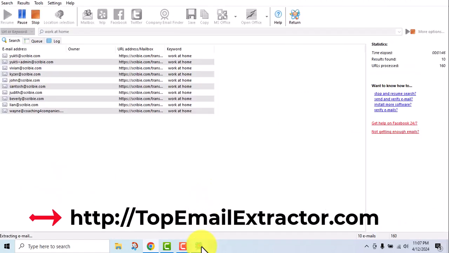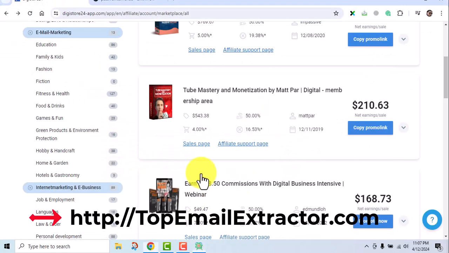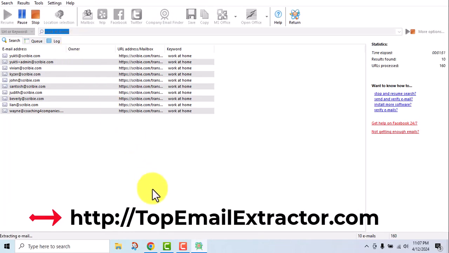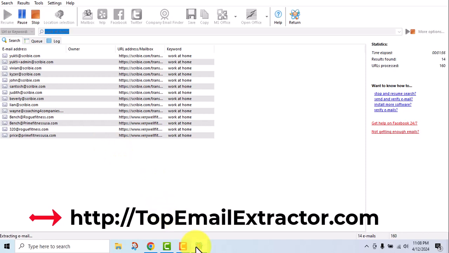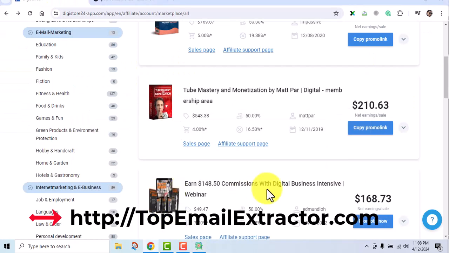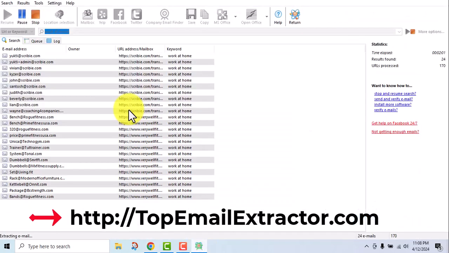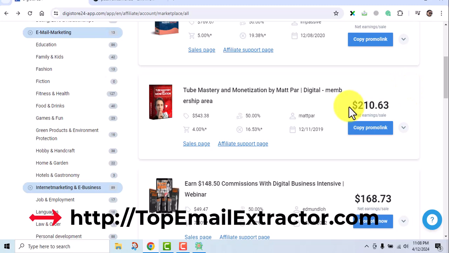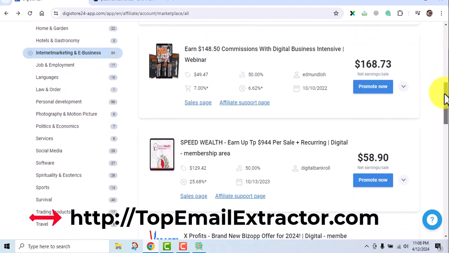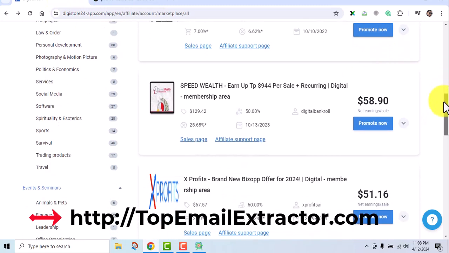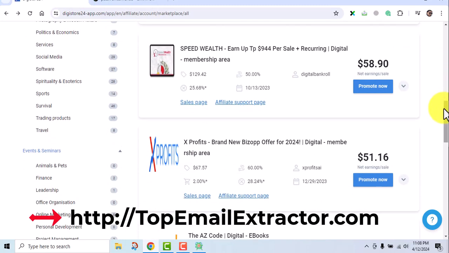When you are sending emails to these people, these are highly targeted emails. Remember, once you extract emails, you can always remove all the duplicate emails and company emails. You just want personal emails. But for that you need to let the software extract emails for a long time, like 2 to 3 hours. You can just minimize it and work on something else, or leave your laptop or computer open and go out, and when you come back you will get like 10,000 to 20,000 emails.